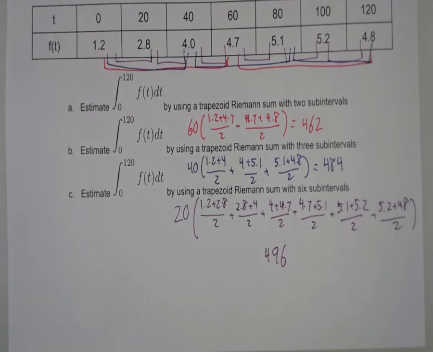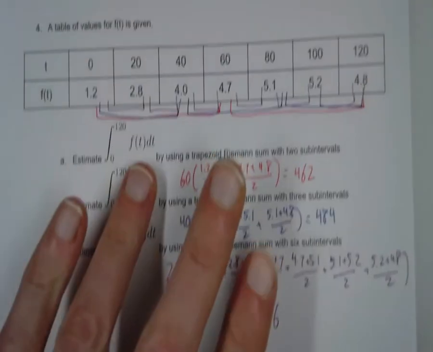Now, I wrote them all out. Some teachers want you to do that, but some teachers will also teach you that you can find the trapezoid approximation if you find the left and the right with equal number of subintervals. You just average them. That's another way to do it. But I don't know what your teacher or your textbook demands, so I wanted to be sure that I got you into the habit of writing them all out.